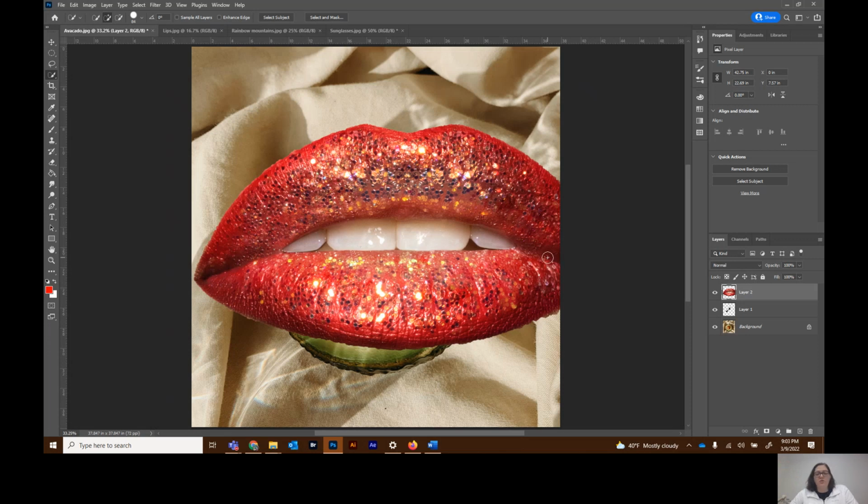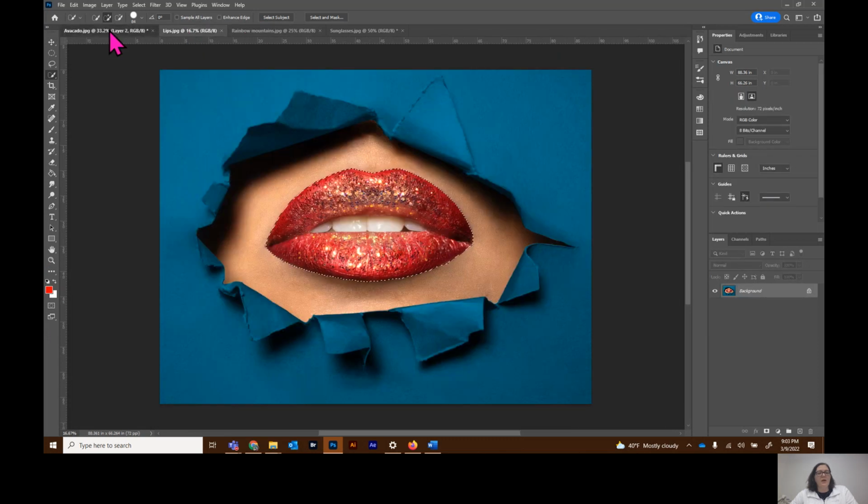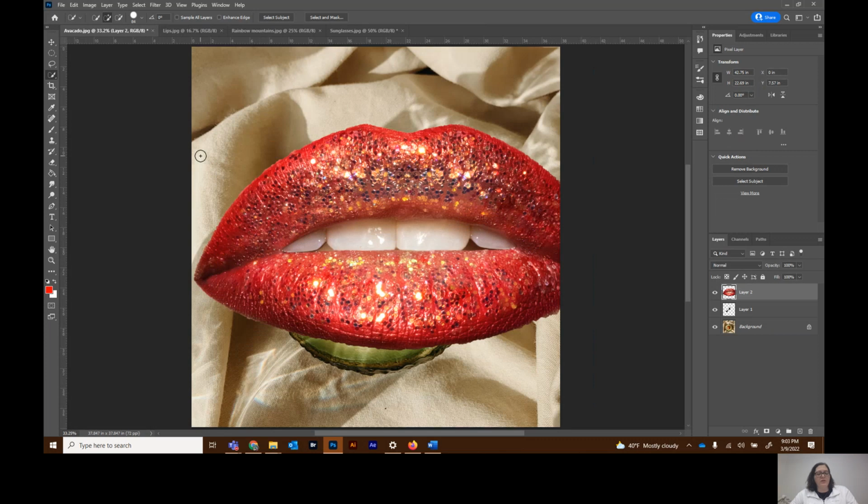During the next lesson, I am going to show you how to create masks so they won't be destructive. And you'll be able to save some of that information in case later you want to go back and fix things.